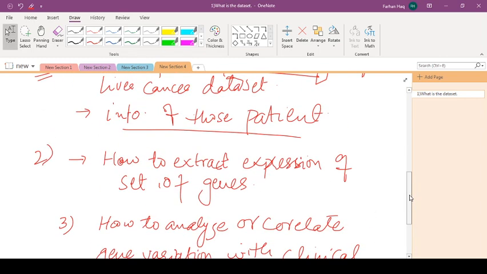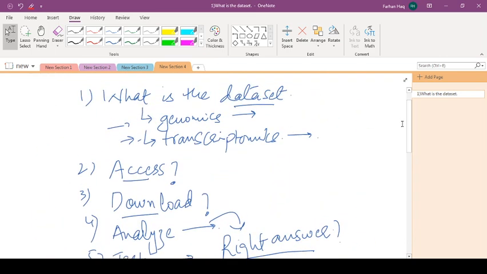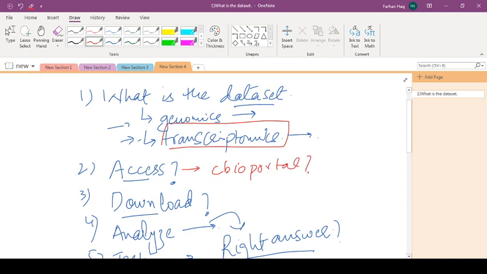this is clear now: what type of data set we wanted. We wanted a transcriptomic data set. If you write it here, what type of data set we wanted was a transcriptomic data set, and then how to access it. For that we went to cBioPortal, right?